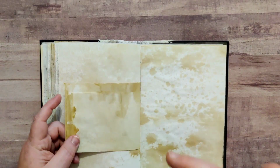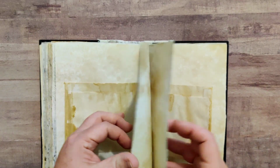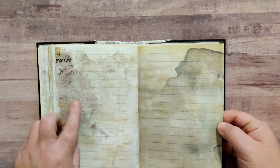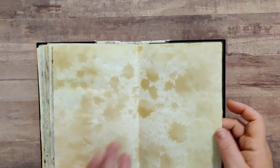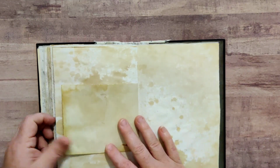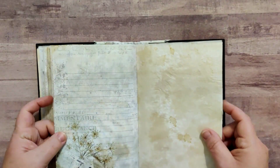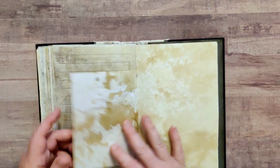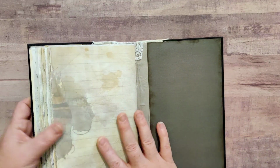The digital kit that Crafty Cat just recently made, with the bits of mauve color and gray in this one, I love it. The recent digital kit that Crafty Cat just put out is very similar to this in an office-y kind of way, with ledger papers and things like that too. So I just really appreciate those.